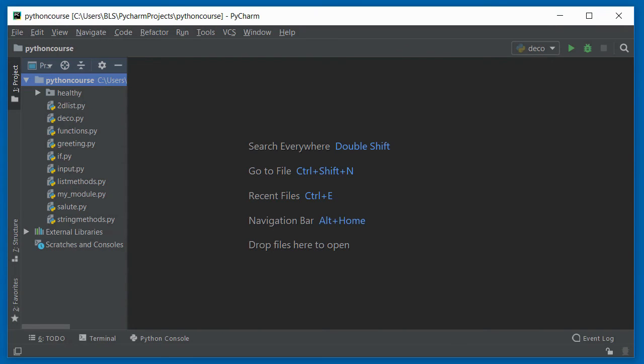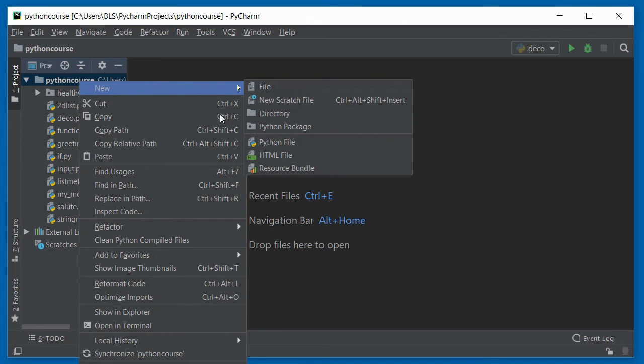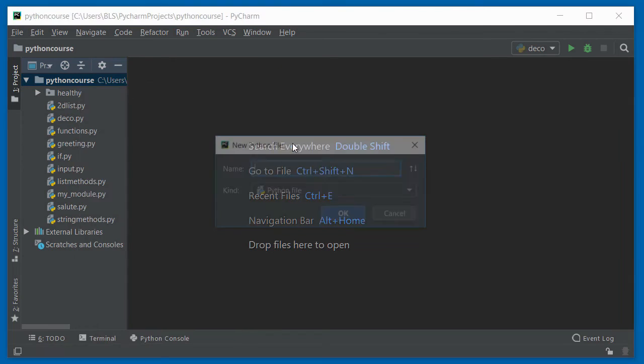To begin, I am going to create a parent class and also create a subclass that will inherit from the parent class. I'm going to be using my IDE, which is PyCharm. So I've already got a directory in my PyCharm. I'm just going to right click and create a new Python file. So I'll right click and go new and click on Python file.